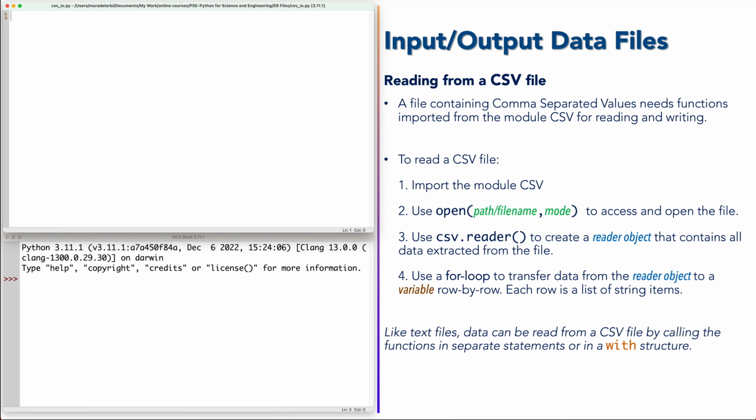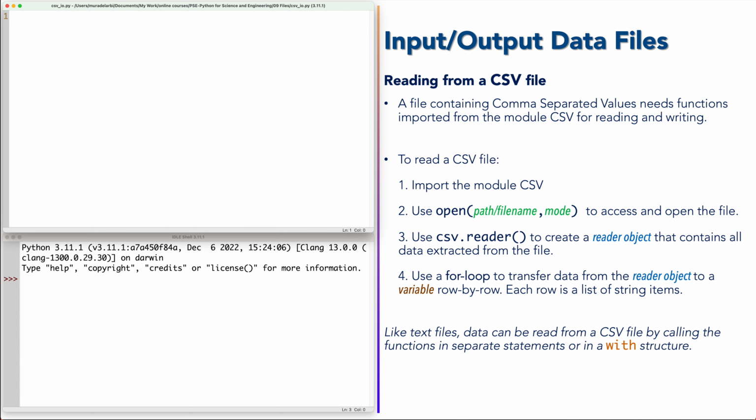Comma-separated value files are used more frequently in exchanging data between computer programs, database systems, or lab equipment. As its name suggests, values in each line are separated by commas or other types of delimiters or separators like semicolons or spaces. It is recommended to use the comma since it is the default delimiter.